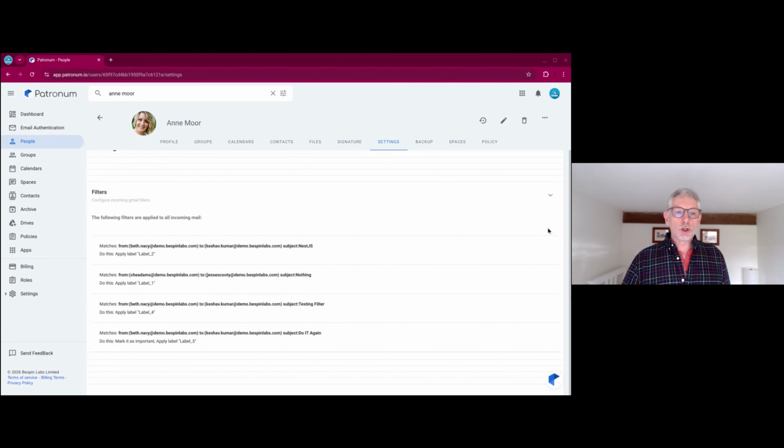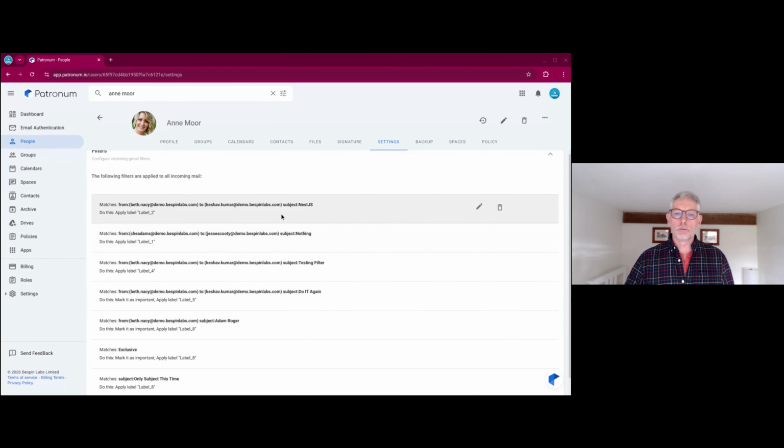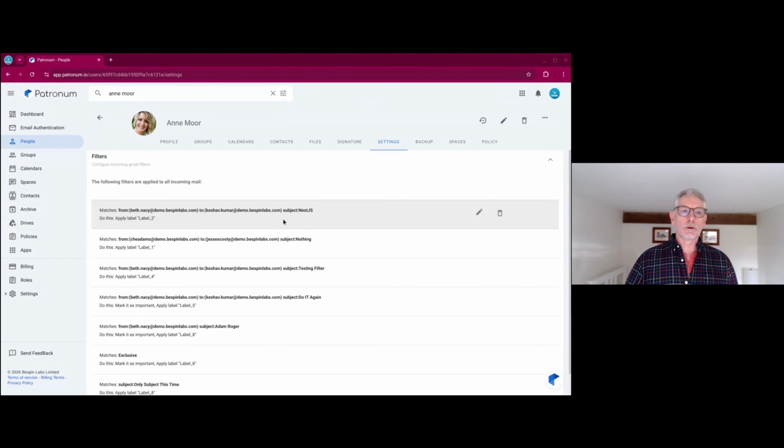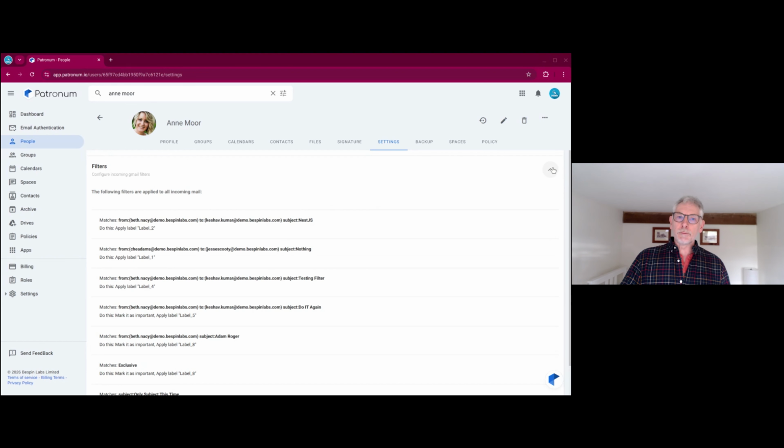If Anne needs help creating any filters or editing any of the filters that she's got set up in her email, then you can do that in here. And just a reminder for anybody that's new to Gmail, filters are ways of automating the organization of your email, really. If it matches a certain criteria, then you do something with that email, whether it's putting a label on it or maybe even automatically replying with a standard email or so on. So this is a great way of helping a user who's maybe got a filter that's not working exactly as they would expect it to. You can come in here, have a look at it and see what's going on.